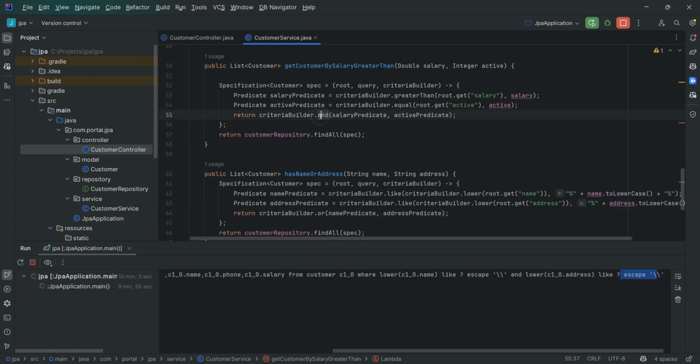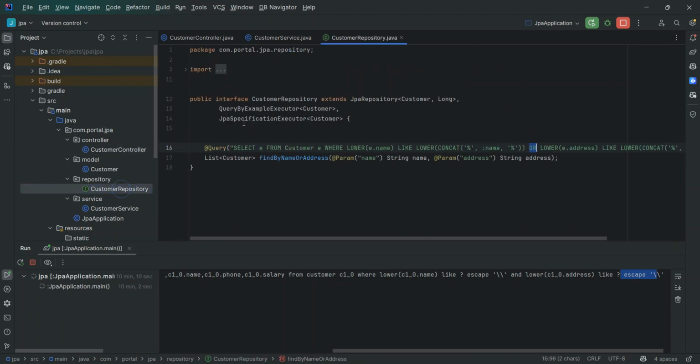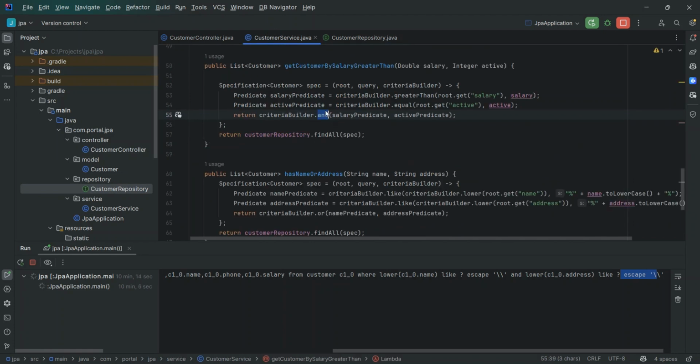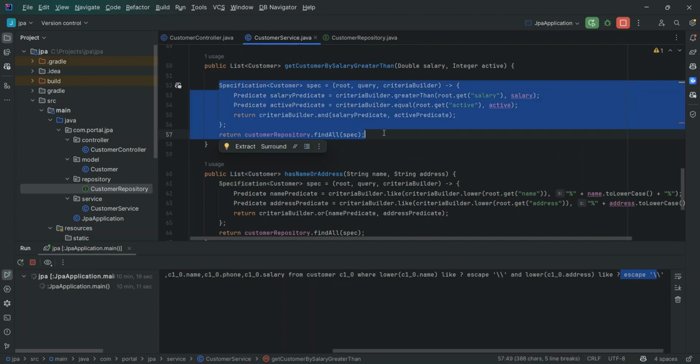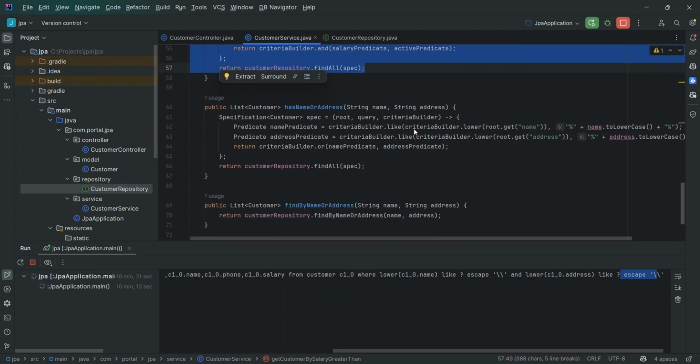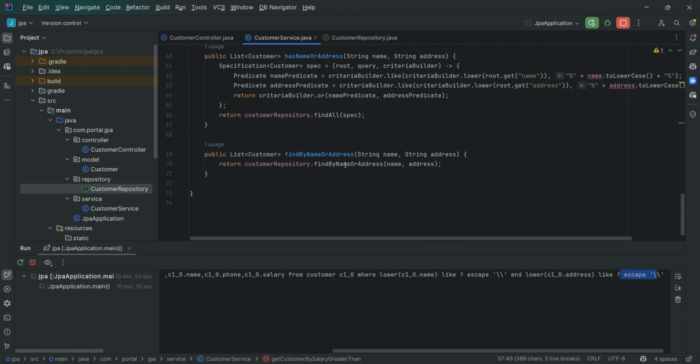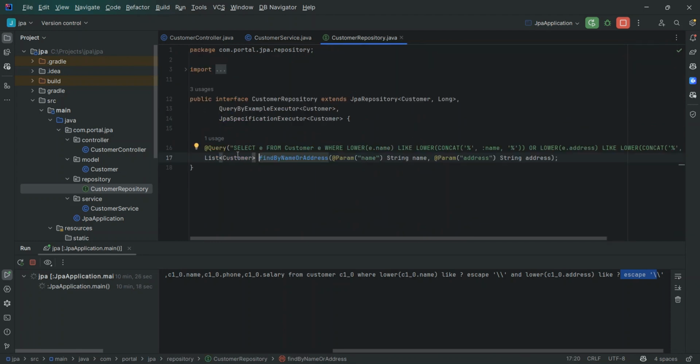And this is another way of doing the AND case, with the JPA specification executor. Okay, and this is the example of another way of doing dynamic AND queries. And this is a find by name or address. So if you want to do custom queries, native or JPA specific, we can do it here like this.